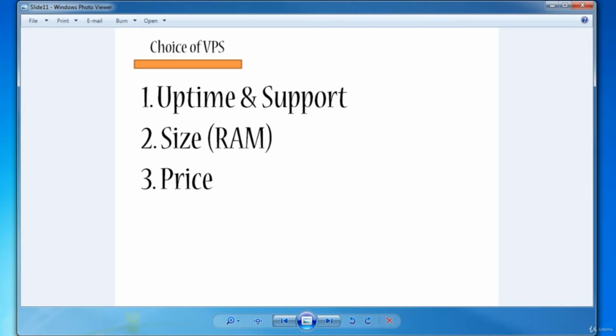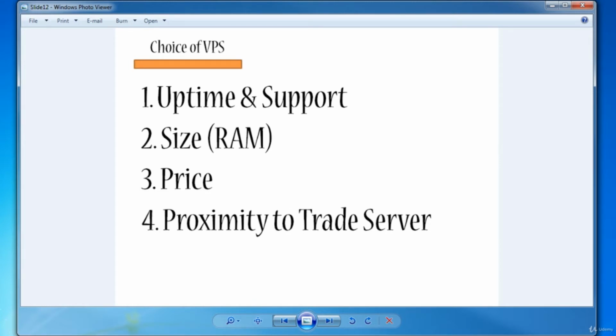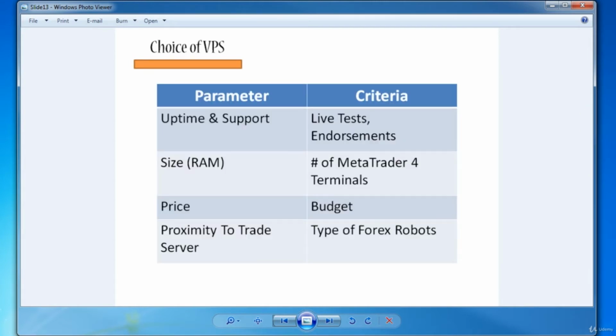whereas you don't need it at all for Forex trading. And also another parameter is proximity to trade server. And I've put this parameter fourth because it is only important for specific trading systems. And by that I mean scalpers and high frequency trading systems, or not. Of course, we won't be working with high frequency trading systems, but systems that require very quick execution of orders. So if your system is one of those, then your proximity will go from number 4 maybe up to number 1.